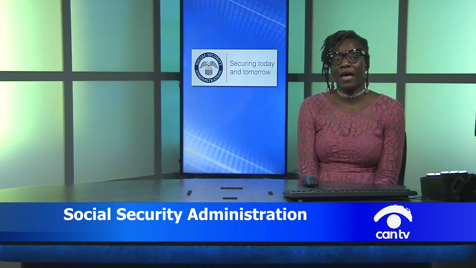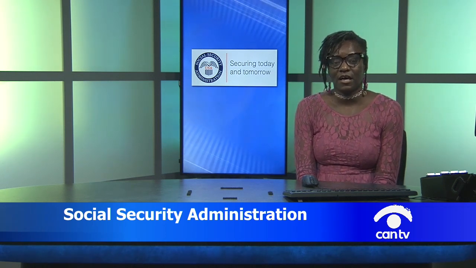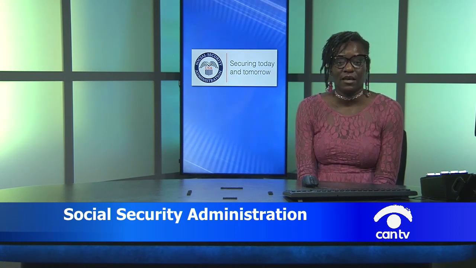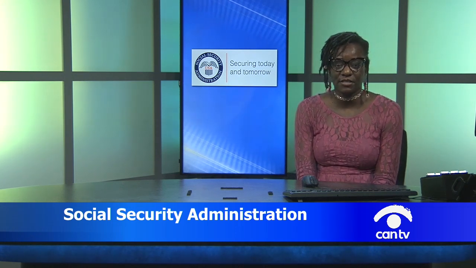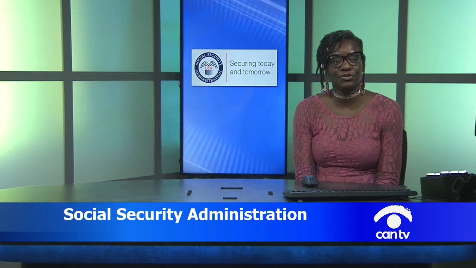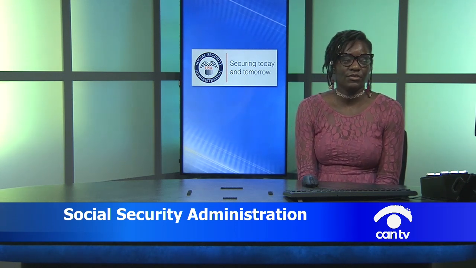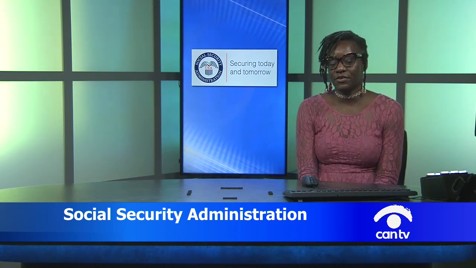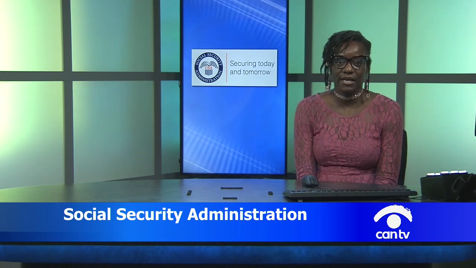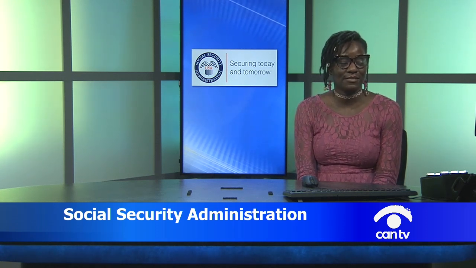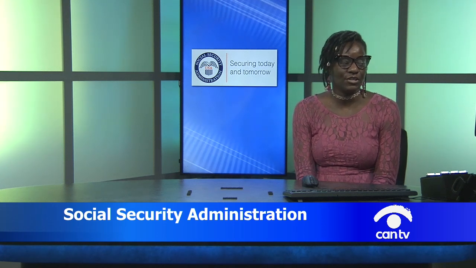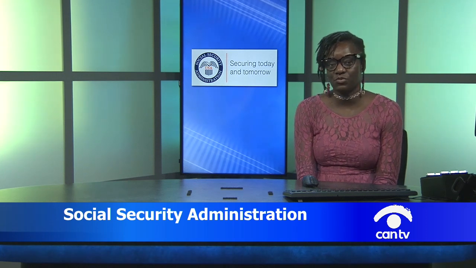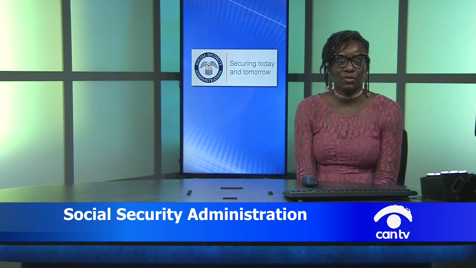Now, say you have been working for the last 5 years, you're between 62 and 65 years old, and you have significant earnings, but you have to stop work due to whatever medical is going on with you. You can apply for both the disability and the retirement benefit, and while you're waiting for your decision with your disability, you can start receiving your retirement benefit. So that is an option, but again, you would want to apply. We will go over both the different programs and see which one you would want to proceed with.